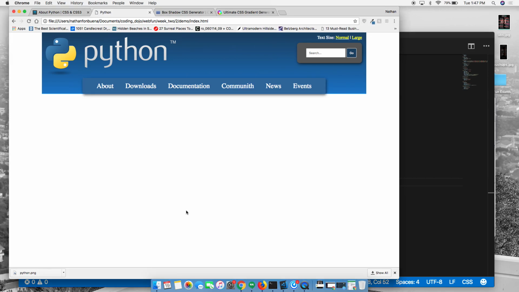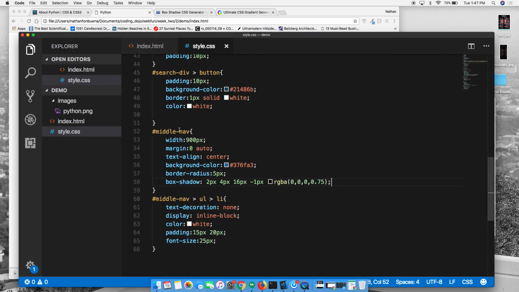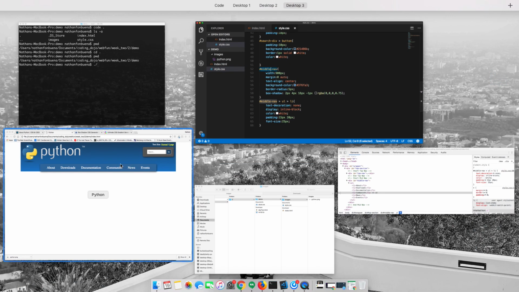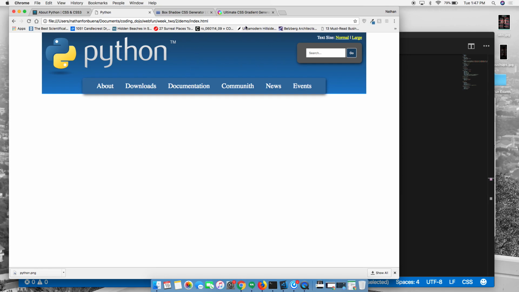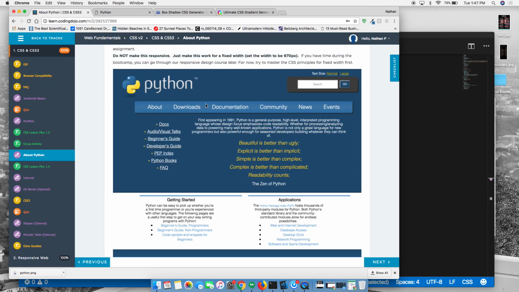How did you get them to move to the center? Good question. On this middle nav, the parent one, I said text align center. So it's through the parent? Yeah, the parent says align all of my children in the center. Okay, so that accounts for that one.